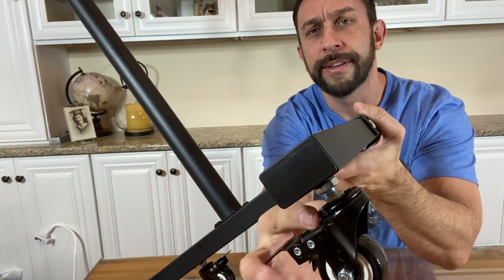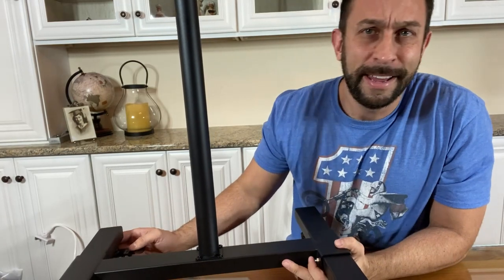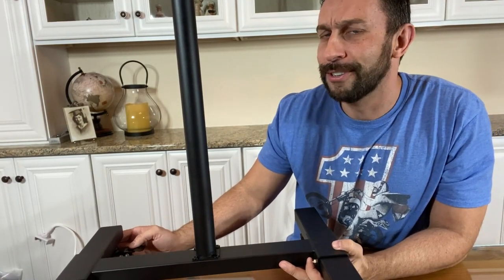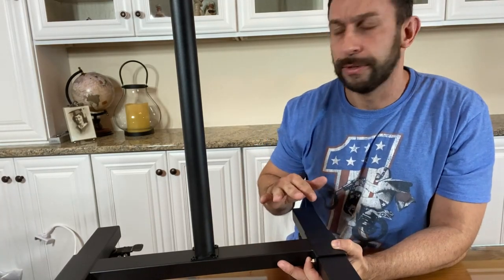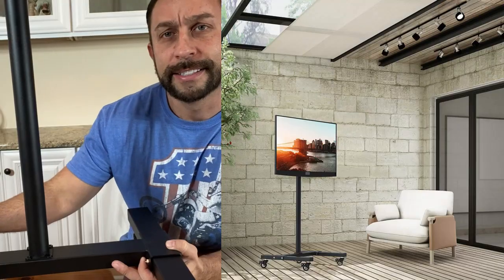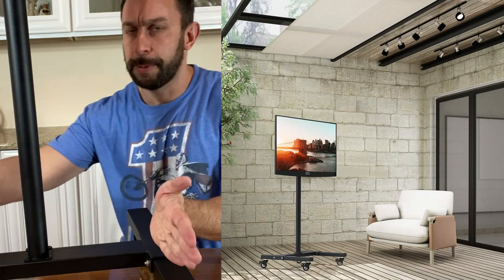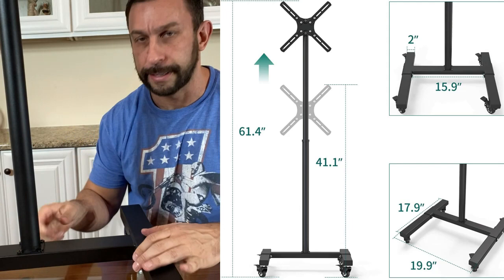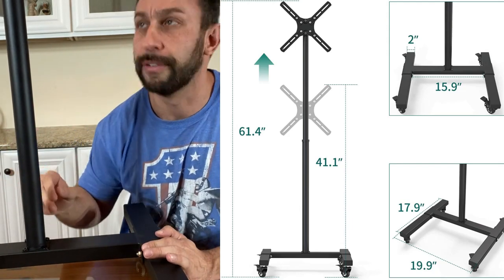You can tell the steel fittings are absolutely high quality — and I'm sure if you go to some websites you're gonna get some lower quality materials. This has steel screws, steel bolts, and it's gonna stay together good. You have two pieces here, very easy to put together, and then a T-bar that sets right on top with a couple nuts that you just screw in and it's perfect and good to go.